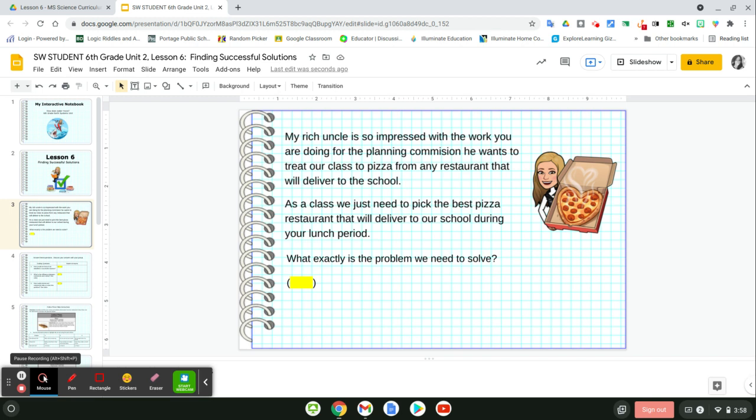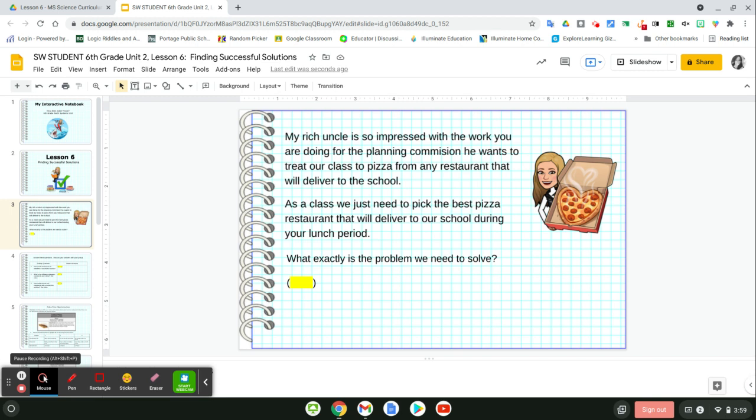There are about 25 students in the class. Everybody has different tastes, right? We have a wide variety of tastes. So, narrowing pizza down to what we might like, could that be a problem? What about things that we might come across like different crust flavors? Do we need to decide what kind of crust we would want? Would we want a thin crust, a thick crust? So that might be a problem.